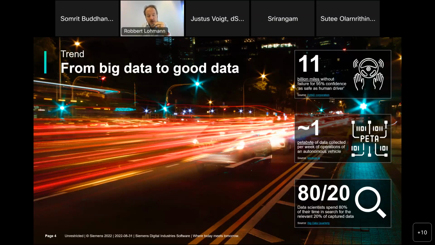And what you actually see is, when you have all the data, and they now refer to it as data lakes, is that if you want to find the right data that you actually want to use towards the future, you spend 80% of your time looking for the appropriate scenarios and 20% of your time actually using those data in the actual test that you're conducting. So there's a huge efficiency benefit there that we're looking to achieve.